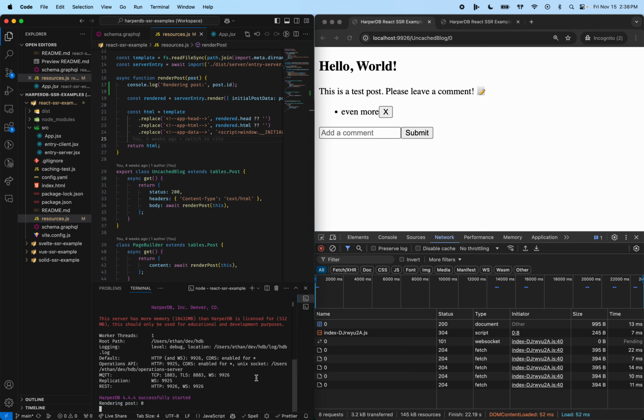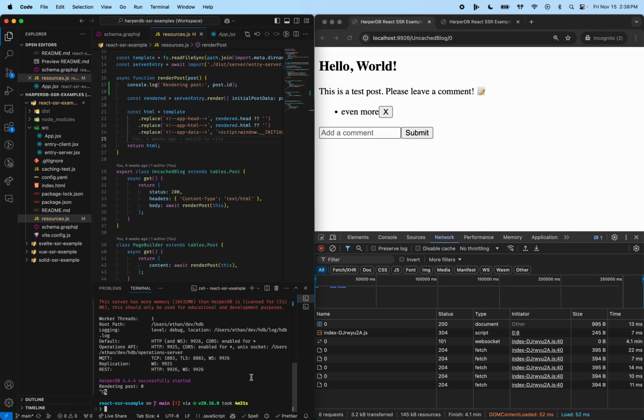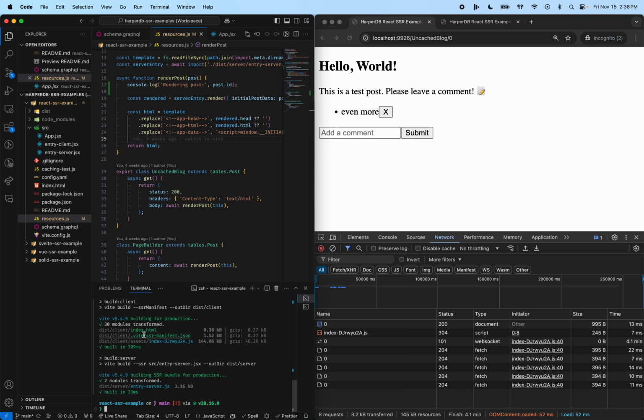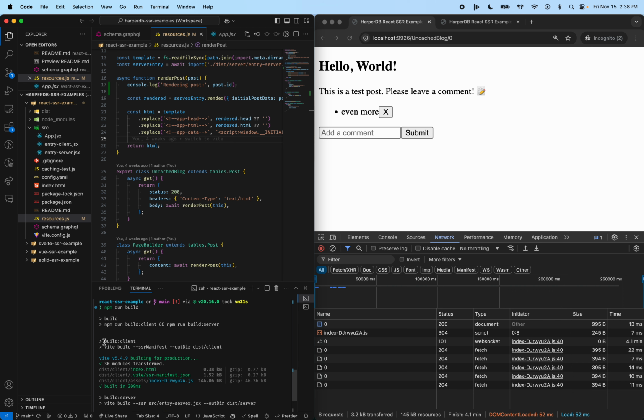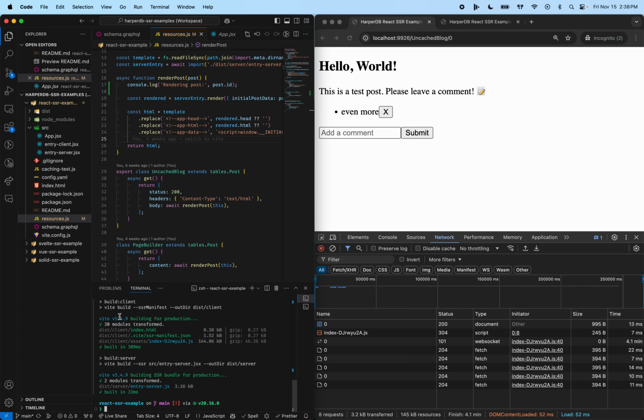The way this works is we are using a popular front-end build tool called Vite. And if we run npm run build, you'll see that a bunch of stuff is happening behind the scenes. This is running two different build commands, build client and build server. The client builds first, and it will generate an index.html along with some assets. This asset is like the bundled React code, which will rehydrate the page. But then on the server side, we really only care about this entry server.js.